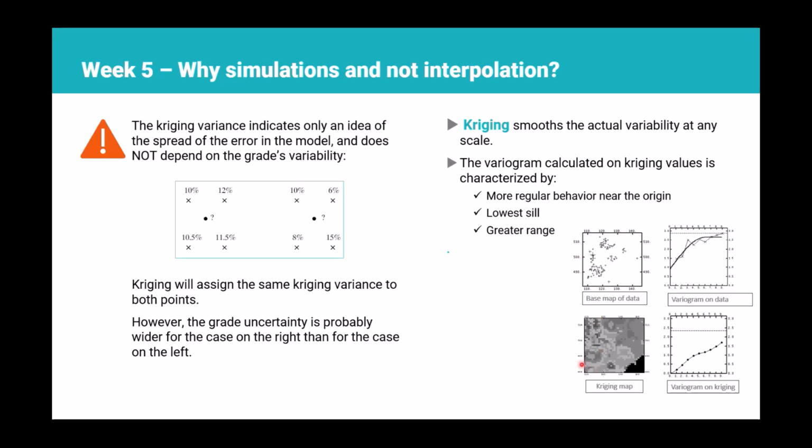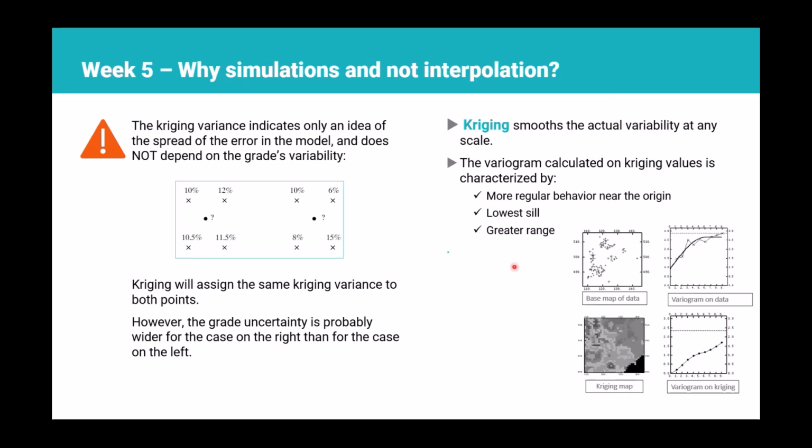It means smoothing effect. And this smoothing effect will be reflected also on the variogram. So the variogram of the input data has a higher nugget effect. Here we have the nugget effect of about 1. And for the map, here we don't have any nugget effect. So the nugget effect would be reduced. And also the sill value. The sill of the input variables is higher than the sill of the map. And also the range of the input data is always shorter than the range of the kriging result. So the kriging result is smoother than the reality.